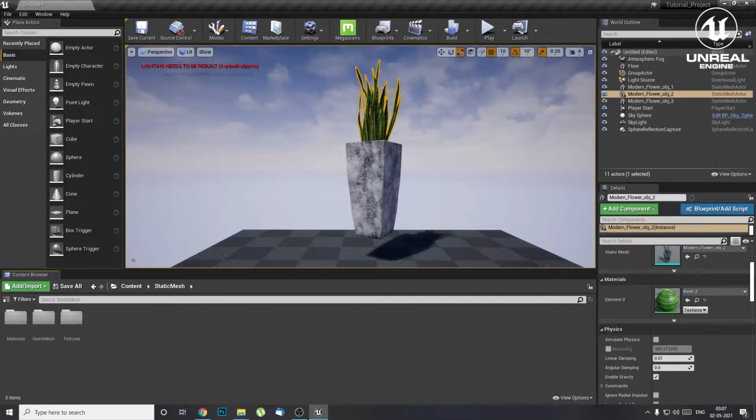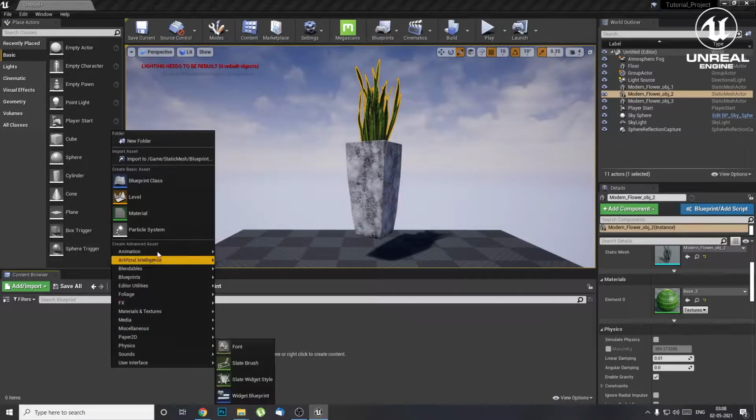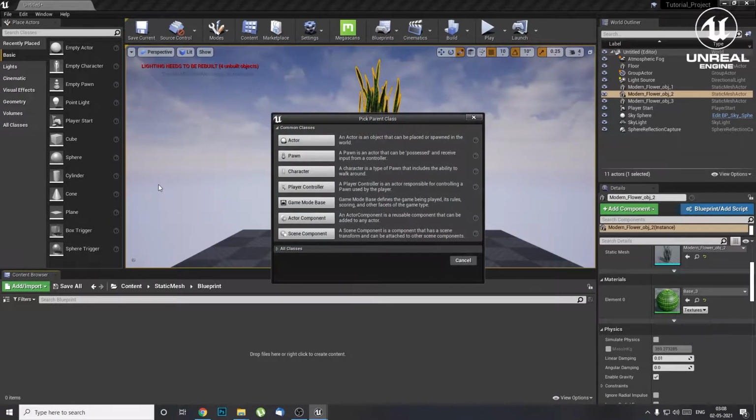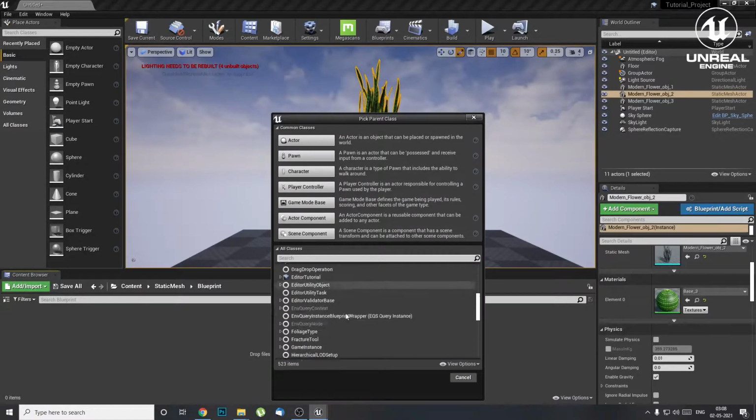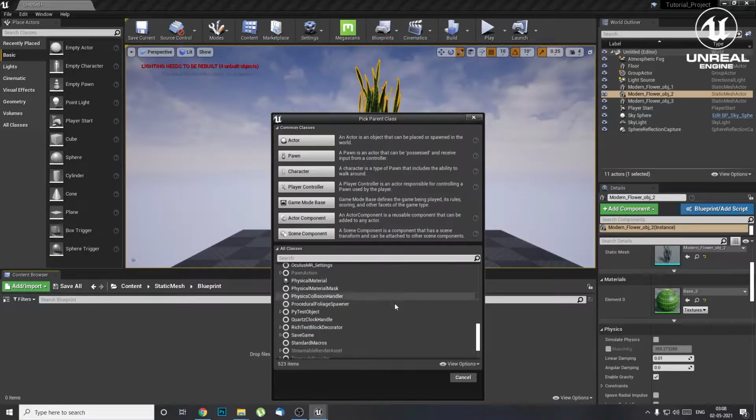So how do you create a blueprint? Right click and you can see this is a blueprint class. There are many different blueprint classes that you are seeing over here. There are common classes that everyone uses to create different stuff. There's an actor class that we majorly use, a spawn class to bring in any of the objects that is being controlled from the input system that we might create. There's a character, a player controller, game mode. There are many classes inside it. You can see how many types of blueprints there are.